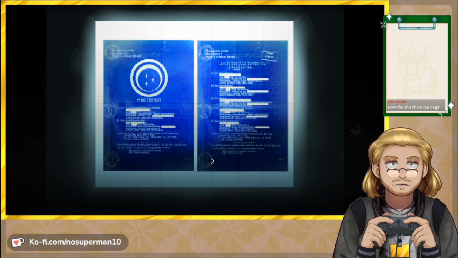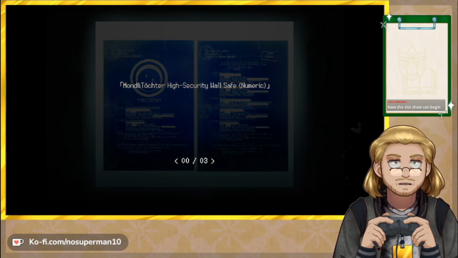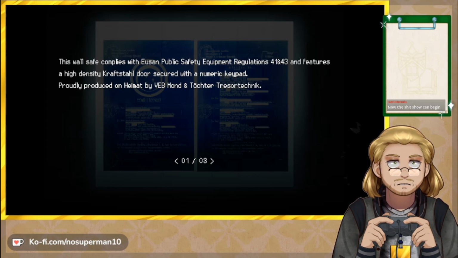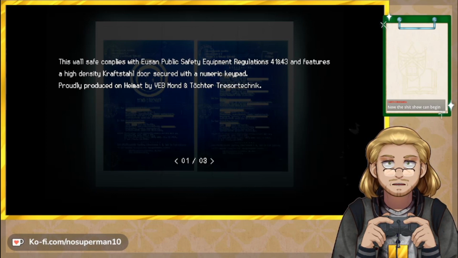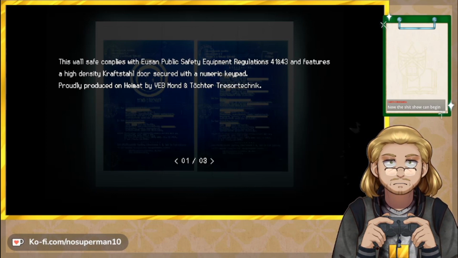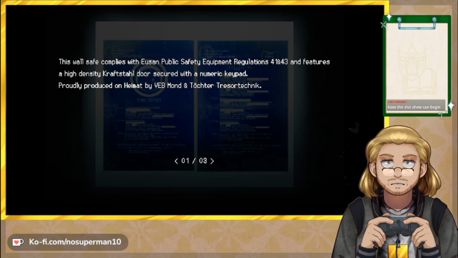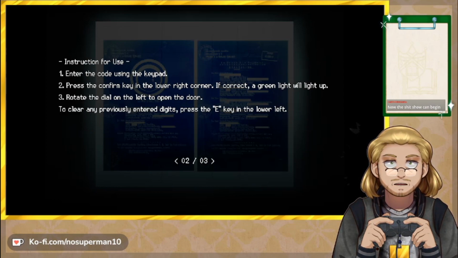She fucking ruined that thing's day. Here we go. Mond and Tocha, high security wall safe, numeric. Wall safe complies with use in public safety equipment regulations, blah de blah de blah. Features high density Kraftstahl door secured with numeric keypad. Proudly produced on Hernadada. Enter code using the keypad, press confirm key in the lower right corner. If correct, green light will light up. Rotate the dial on the left to open the door.